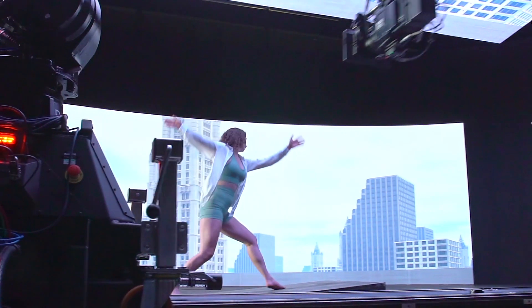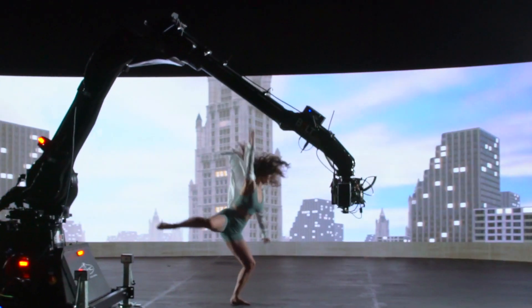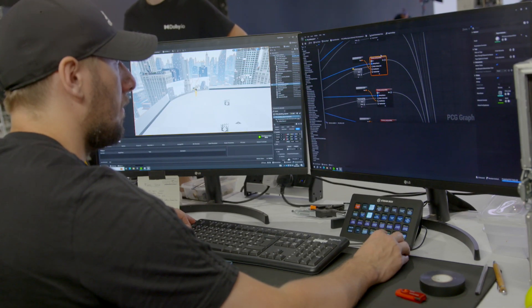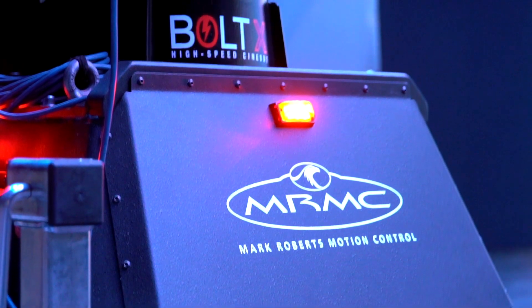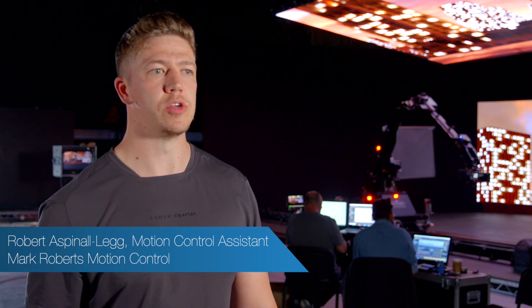Unreal can get up to those sorts of frame rates, but you're really limited by what you can show — you start hitting your upper limit quite fast, which has forced us to figure out other methods of getting that frame rate on the wall. We needed to know the camera position and pre-plan it. Liam at Garden Studios was able to plan those camera movements in Unreal Engine, taking the camera data and planning those movements so everything matches up perfectly. This is why we have Mark Roberts Motion Control — they brought in the Bolt X.